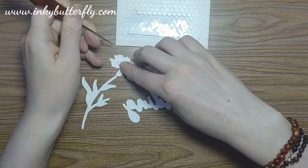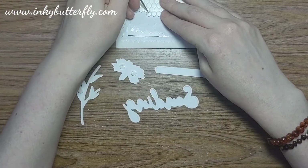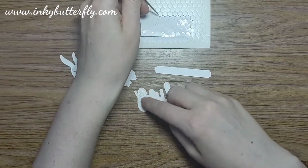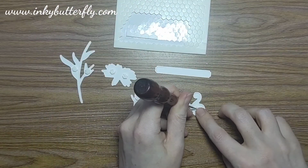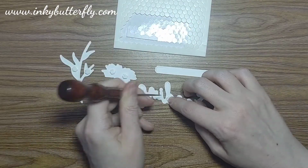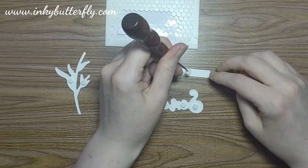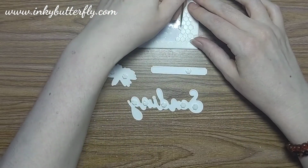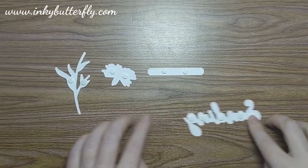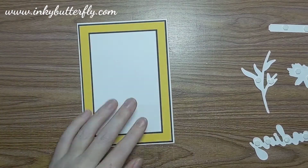Now with the big guys, I don't find it necessary to use this pokey tool thing, but I just find it a little bit easier with these little tiny ones. So I'm just popping these strategically on the back of here, because obviously you don't want them to show on the front of your card, but you want to give it enough support. Okay, and then put a couple on the back of here, so these lend themselves beautifully to these little skinny die cuts. So we can pop those to one side. So those have all got the dimensionals added to them, and we can bring in our card base.